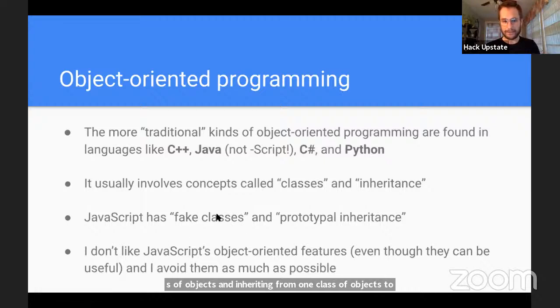JavaScript has its own word called class, but they're kind of faking this classes pattern. These are newer, just a newer way of pretending to have the same keywords and behaviors. And JavaScript has something called prototypal inheritance, and that's related to that.